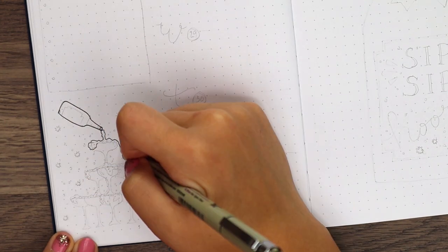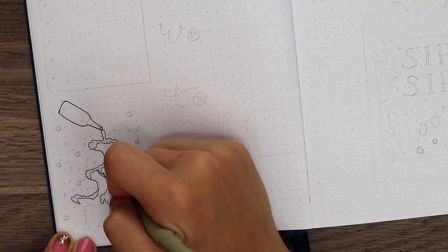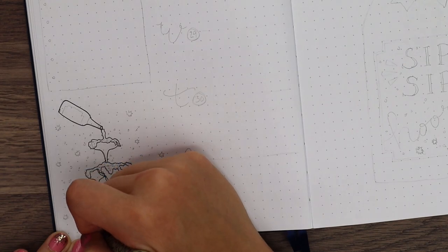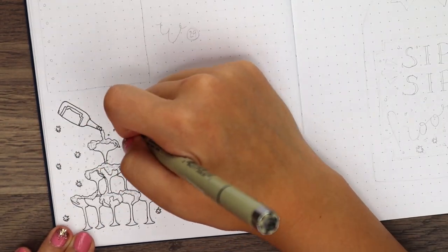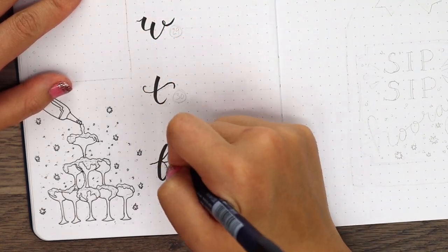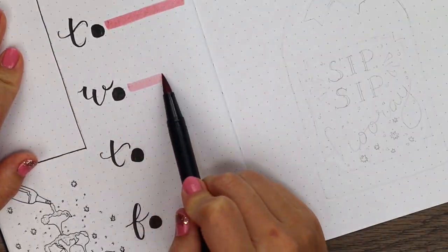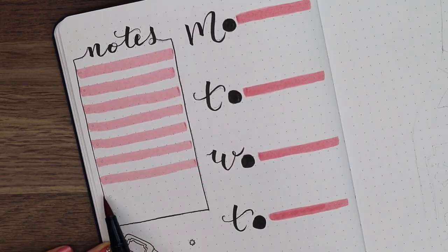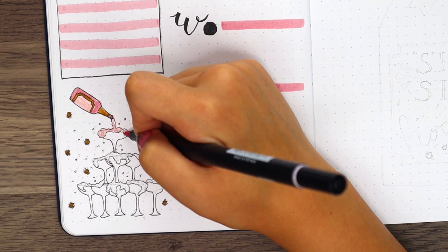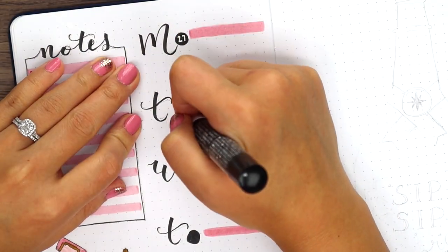Finally, onto my last weekly spread. In the bottom left corner, I made this doodle of a champagne tower. So I started off by drawing a little bottle pouring bubbly champagne, and I made sure to draw in all of the bubbly foam first, making sure they drip down the sides of the glasses, before drawing in the actual glasses underneath the foam. Using my Tombow Fudenosuke hard tip brush pen again, I wrote the first letter for each day down the page, and then I drew in a big black dot where I'll write the date numbers on top with my Posca white marker. Above the doodle, I threw in my notes section. And to give this page some color, I used the muted blush pink to make a line next to each day and to stripe the note section. I used the same blush pink to color in the champagne bottle, then I used the lightest peachy pink for the bottle label and for the foamy bubble parts. To color in the little bottle details and the stars, I just used the goldish yellow color.